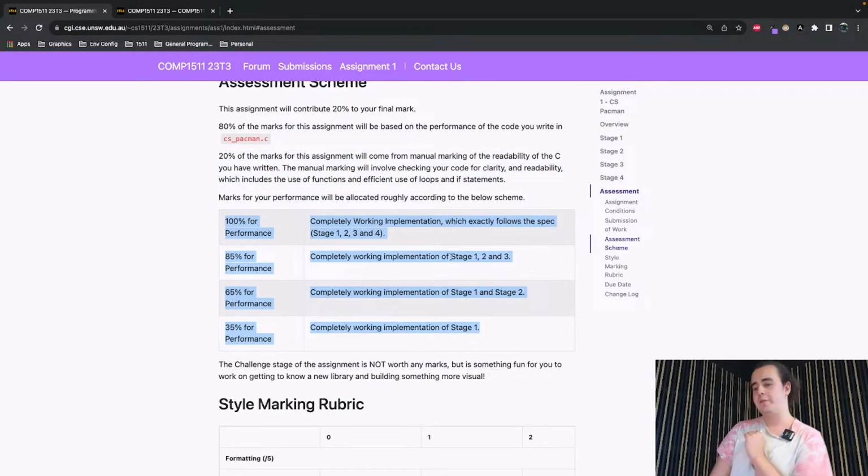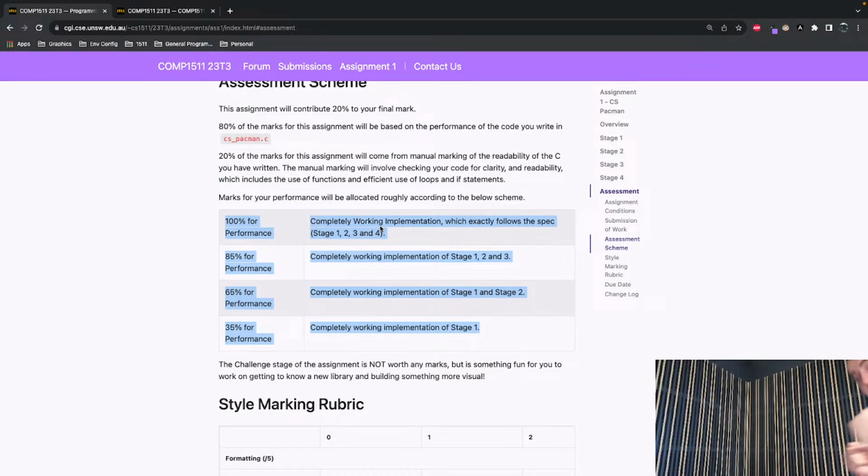Back onto the performance marks. There were questions before about the two dots, three dots stuff. Basically, 80% of your mark comes from these. If you complete stage 1, you get 35% for your performance mark. If you complete 1 and 2, you get 65%. 1, 2, and 3, you get 85%, and all of it is 100% for performance. So even just finishing that first stage, you'll get a pretty decent chunk of the performance mark. Completing 1 and 2 gets you 65%, which is pretty huge as well. But you'll notice that the further up the stages are, the less they're worth. So it's really important to do the earlier stages over the later stages.